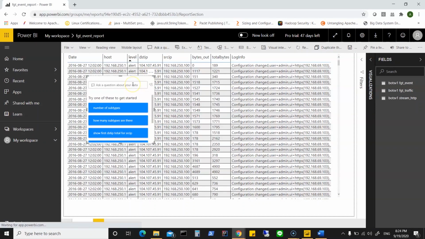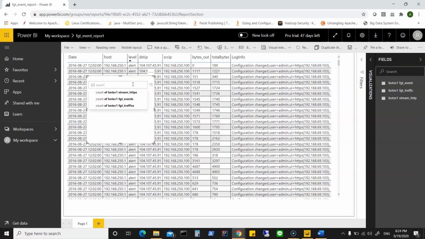For example, I can say count destination IPs, and that tells me there are 13.44 different destination IPs. And I can say for each source IP, that is the source IP or the client IP.